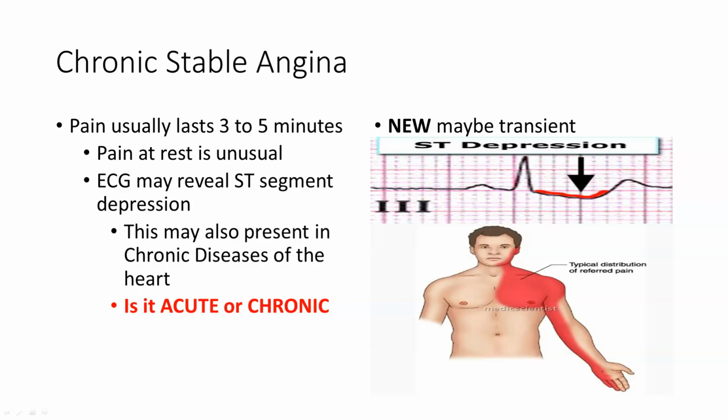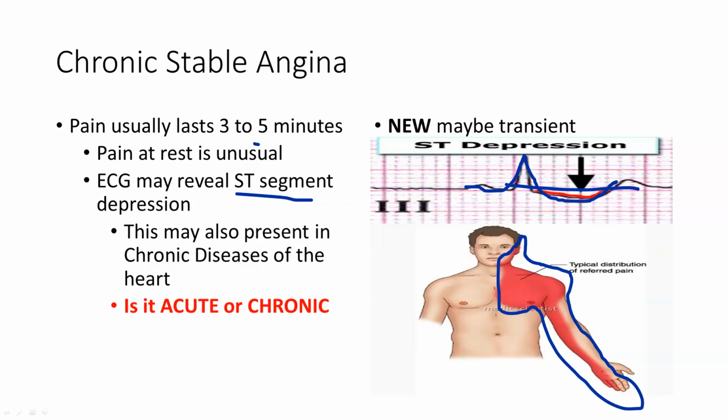So I do see some changes in my ST segment for this client that came in. They're complaining of chest pain. And I have P, QRS, and then I see this ST segment depression. That's not back to that isoelectric line. That's telling me of ischemia. Here we do see the typical presentation of pain radiation when we're talking about MIs.